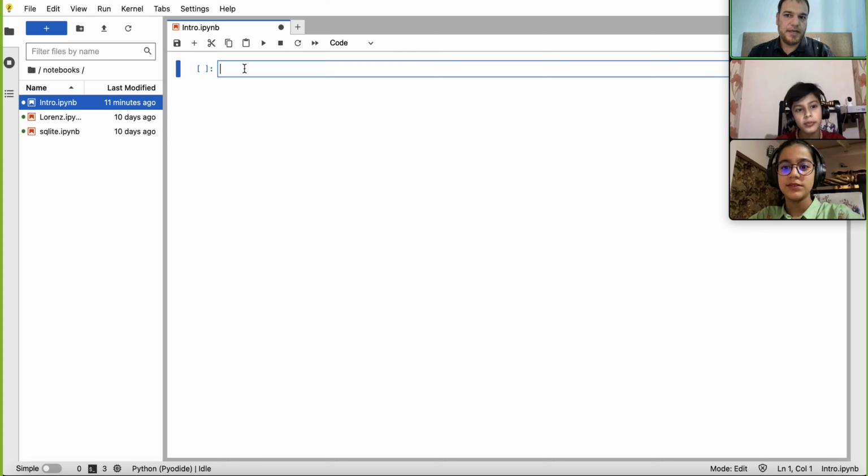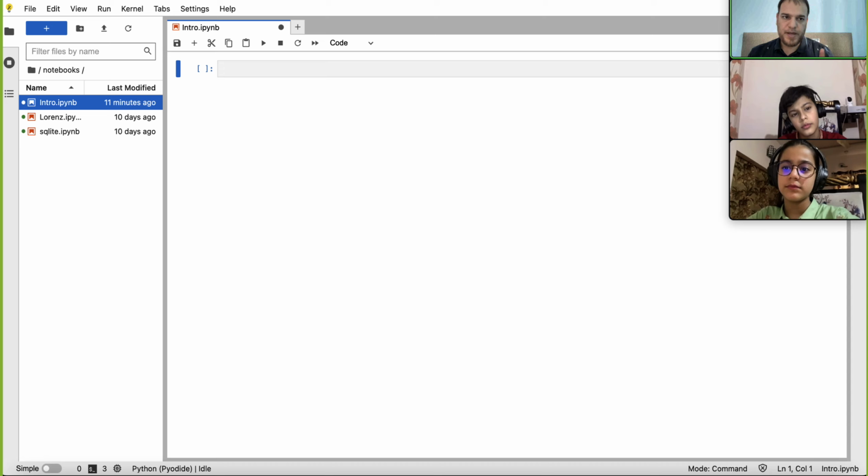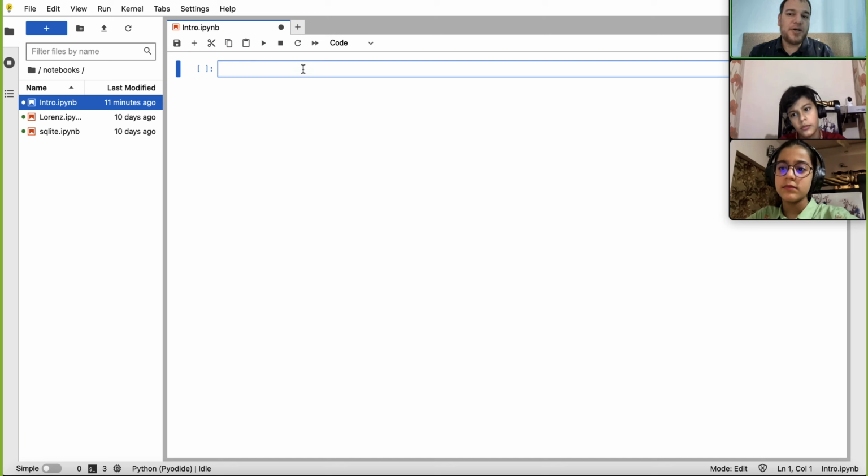If I click and write X or something here, in this browser it's not working like that. But when you use a notebook on your local machine, on your computer, this is right now I'm using the browser, in that case when you start writing something in this cell, like you say Ashtolfa is naughty, something like that, this turns green. Green means you're in edit mode. Edit means you can write something, okay?